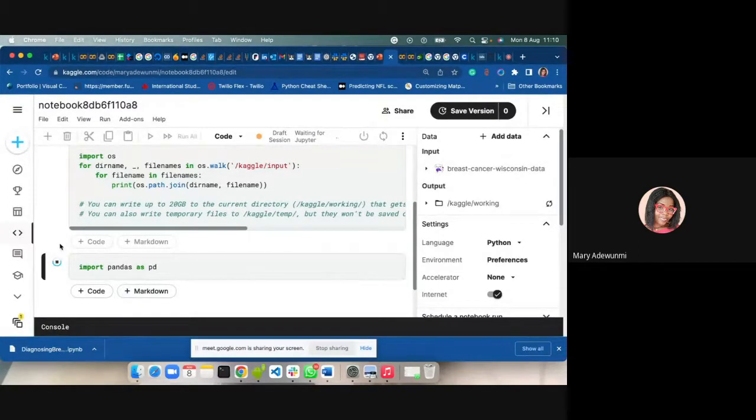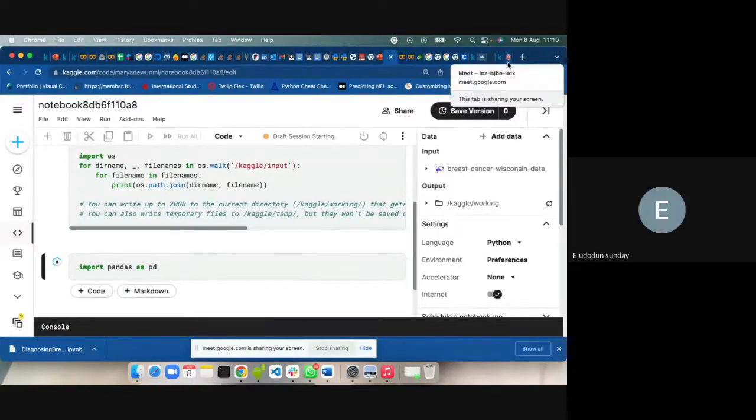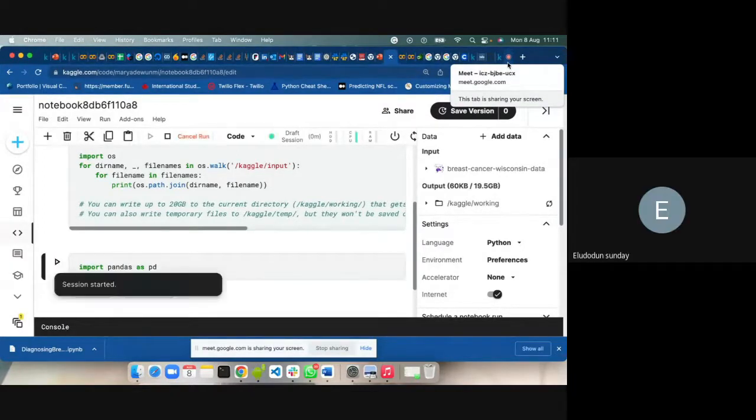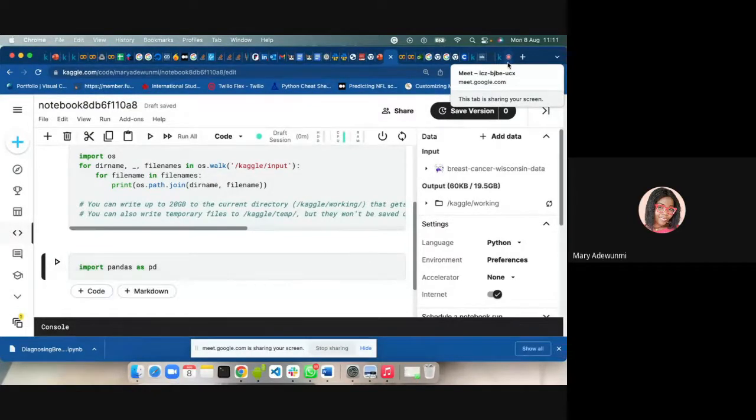I'm supposed to be closing this class right now for medical image analysis, diagnosing breast cancer. Is that the data? No, that's not data. That's the IPYNB, the notebook. Don't just open it anyhow. Open it with Chrome, or if you have Jupyter. Are you talking about the data set?